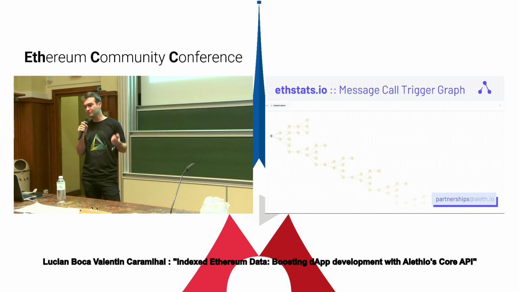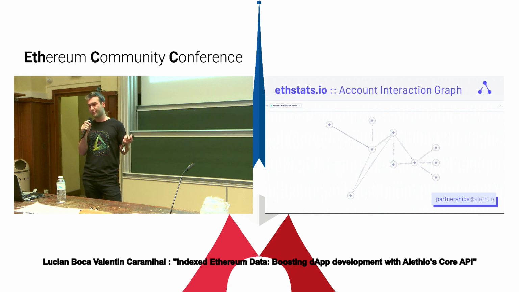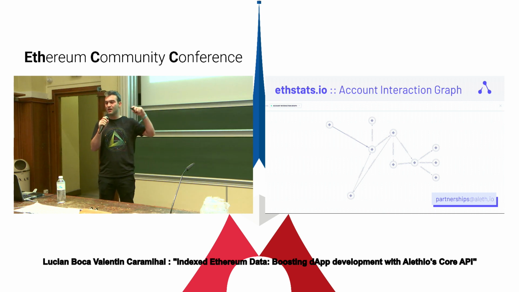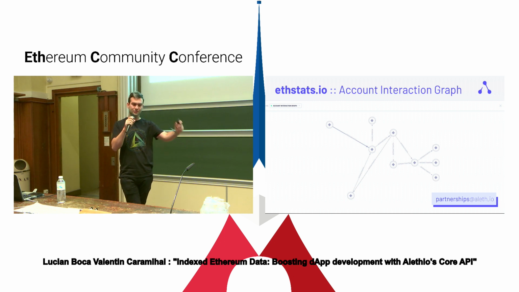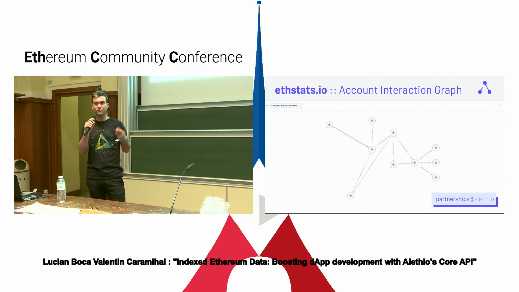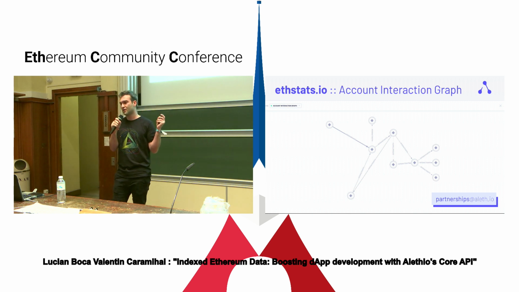A second one, there are multiple views to these graphs. So this one is another facet. You can see the accounts that were hit by the transaction. So you make a transaction to a smart contract, it branches out through some other calls, and then in this graph here you can see how all these accounts interacted together. So again, really interesting if you want to do reverse engineering or understand what went on in that transaction.